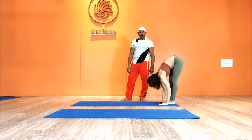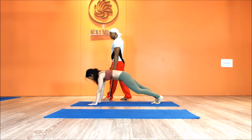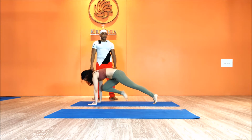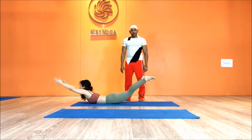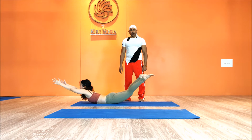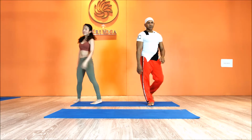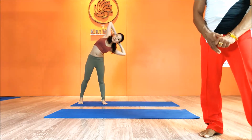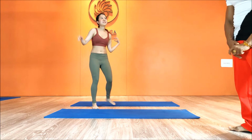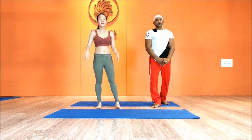Front. Breathe out. Walk your hands. 1, 2, 3, 4. Right knee to elbow. Back. Left knee to elbow. Back. Right knee. Left knee. Lie down on your belly. Legs stretch. Arms stretch. And place your hands. Jump. Stand up. That's it. Okay. You can drink a little water. And water if you want to, and get ready.